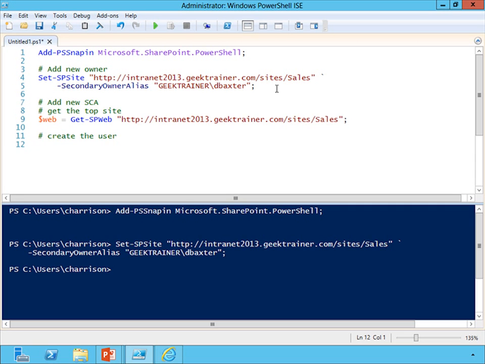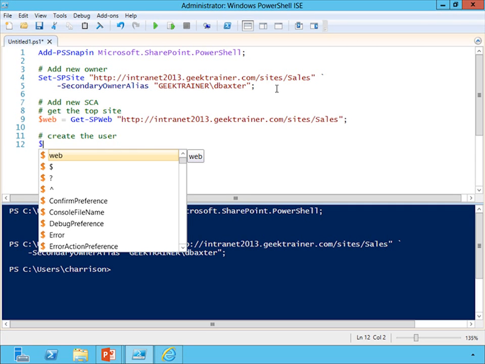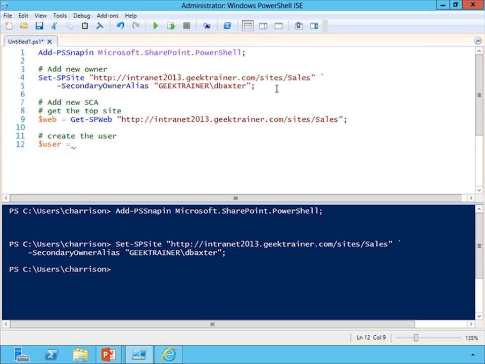This is where EnsureUser comes into play. So what I'm going to do is say $web.EnsureUser. And what EnsureUser will do, let me just change that here. Let's go with B. Murphy instead, someone who doesn't already exist there. EnsureUser will look to see whether or not there's a user account created. And if there isn't, then it will automatically create one for me. If there is, it'll just give me the account back. But if there isn't, then it will automatically create that account for me.